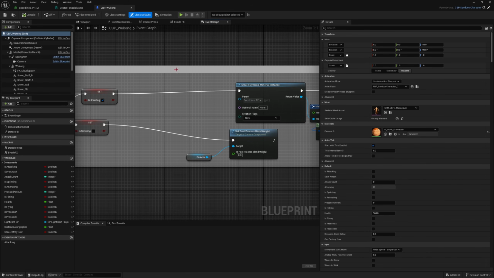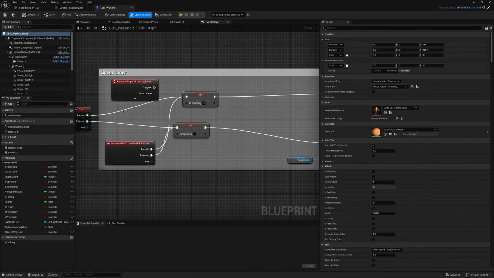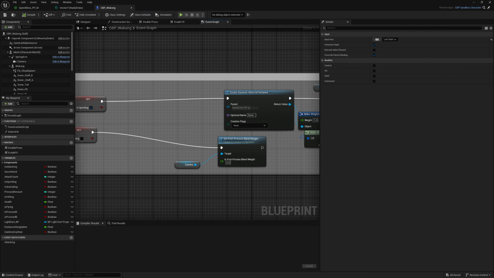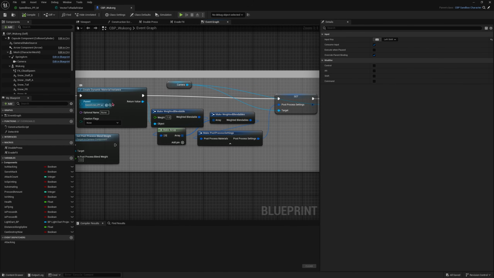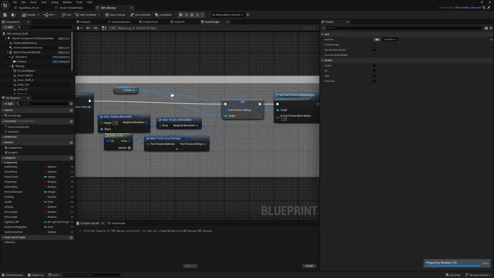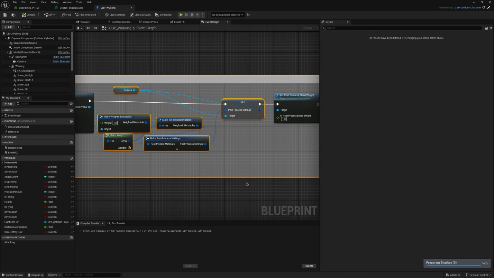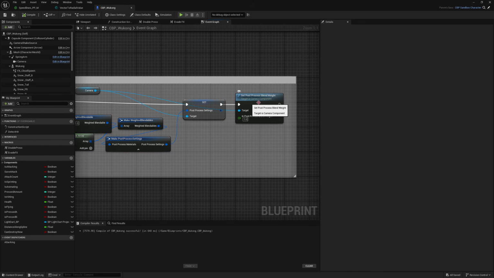This one right here. I am setting this when I press the left shift, and if it is sprinting, and I'm creating the dynamic material instance over here, I'm going to set Speedlines, this one, which is what we created right now, and then I'm adding it to the post process material.